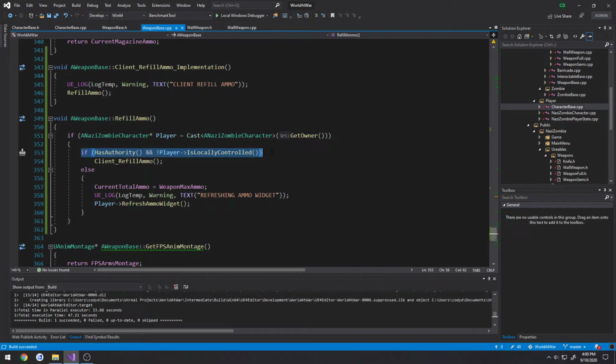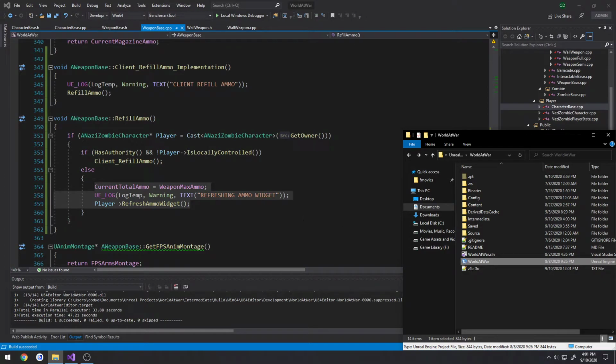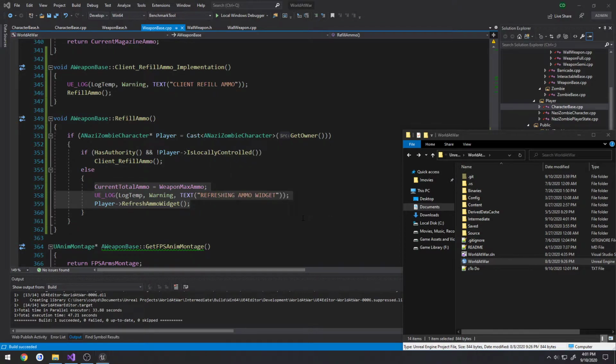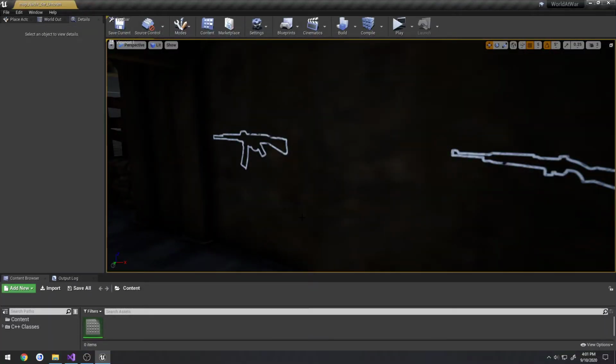This will return false because we should not be having authority, but we should be locally controlled. So this else statement should run, setting the ammo and refreshing on the client as well. Wait for it to load up and we will see what happens.